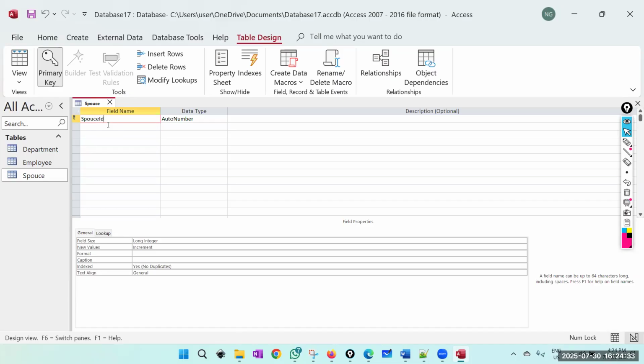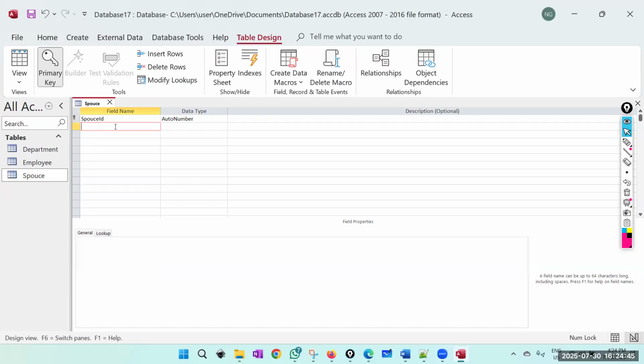But always the strong entity's primary key must be in the weak entity. So I will use the second approach where I will have the spouse employee ID, but as a foreign key. I will have this machine-generated spouse ID. Right. I'll call this employee ID.